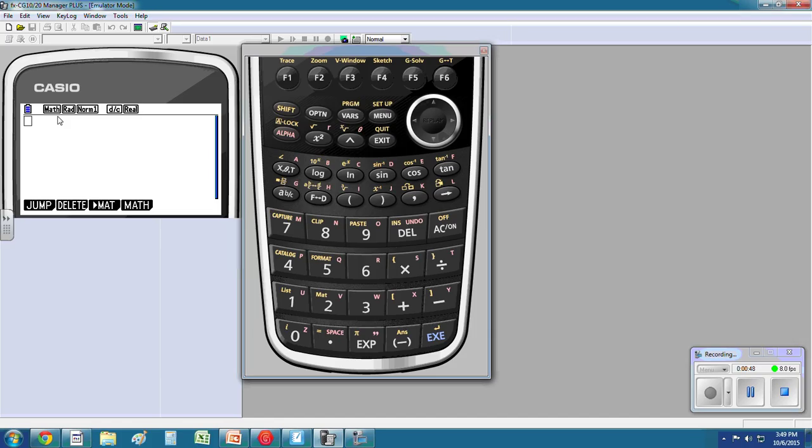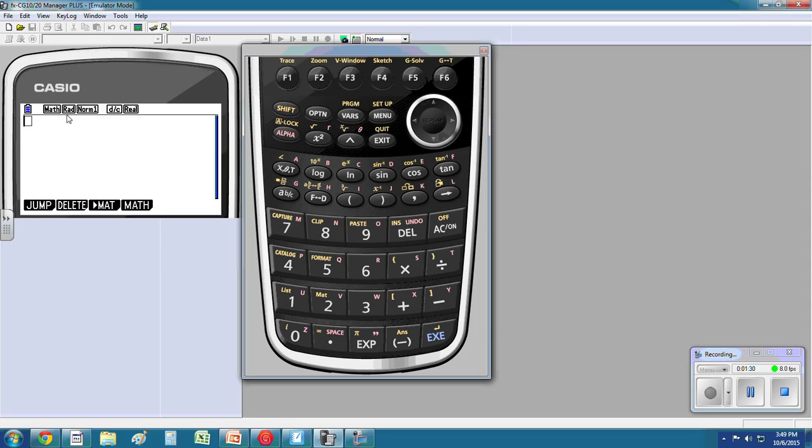Now from there, you're going to notice that there are some interesting things at the top of your calculator. Depending on your calculator, it's going to say different things based upon how we have set it in the past. For now, it should say math, rad, norm 1, d/c, and real. Now each of these have different meanings on how the calculator displays our answers. For now, I'm interested in the one that says rad. We need to change rad, which is short for radian, into deg, which is short for degree.